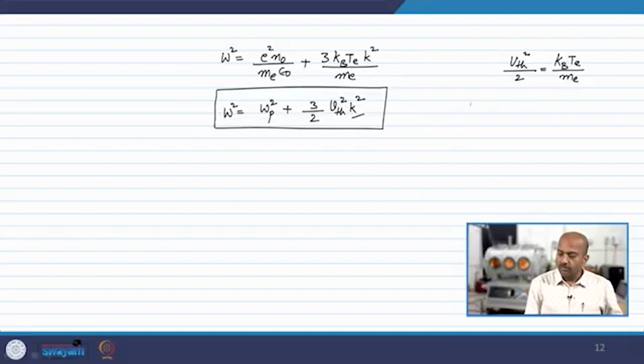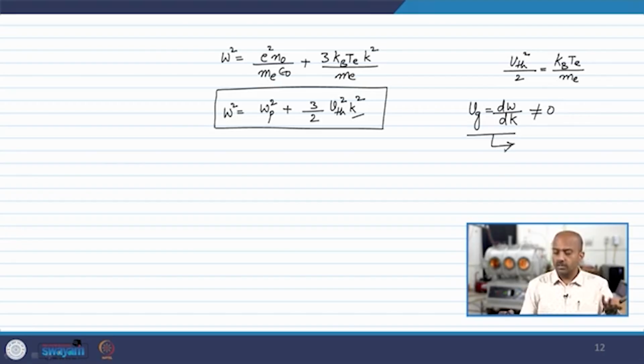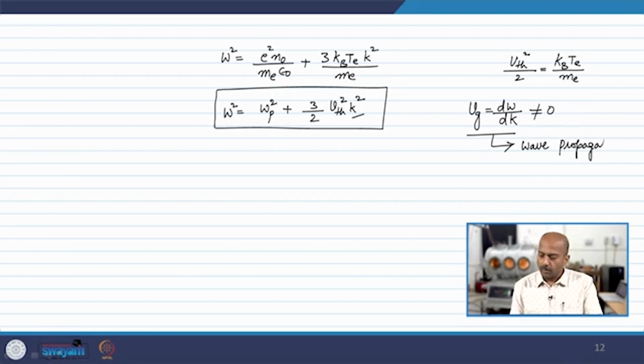The plasma oscillations do not constitute a wave as long as you consider the plasma to be cold, but if you impose a condition that the electrons have some thermal energy, by virtue of their thermal energy they will be transported from one layer to another layer. When they are being transported, they are taking some information from one layer of plasma to another. So, another layer of plasma knows about an earlier layer. There is an information passage from one point to another point. By considering the electron temperature to be non-zero, we have obtained a different expression for omega, and this expression is a function of k. That means, when you define v_g, d omega by dk is not equal to 0. What does it mean? This simply means, always just remember that wave propagation exists.